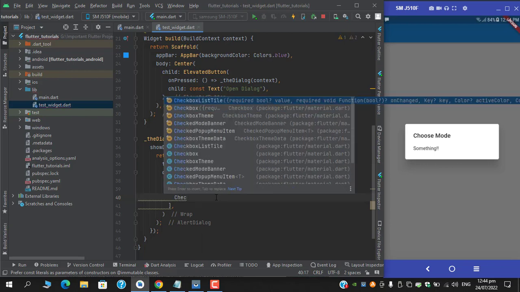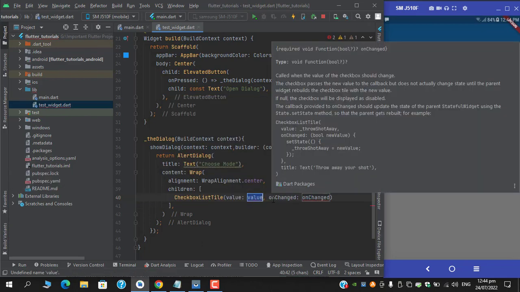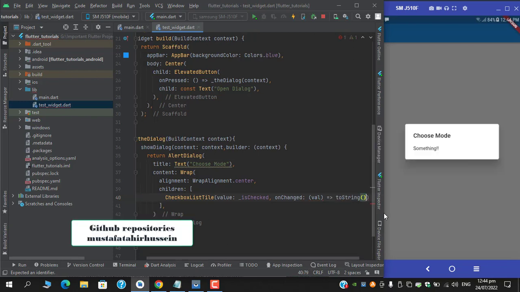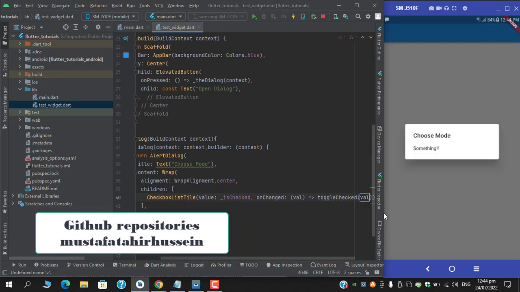CheckboxListTile. Initial value would be this bool value. onChanged, provide an initial parameter, and I'll apply this toggle and apply this value here.